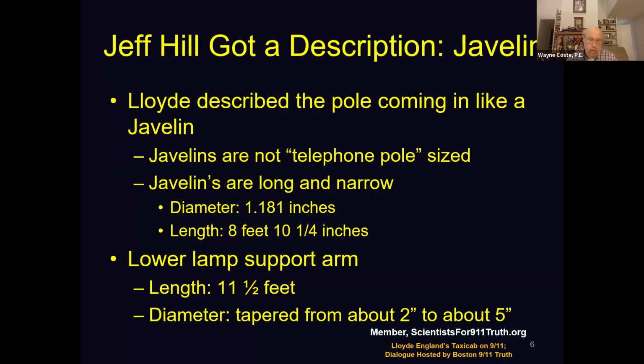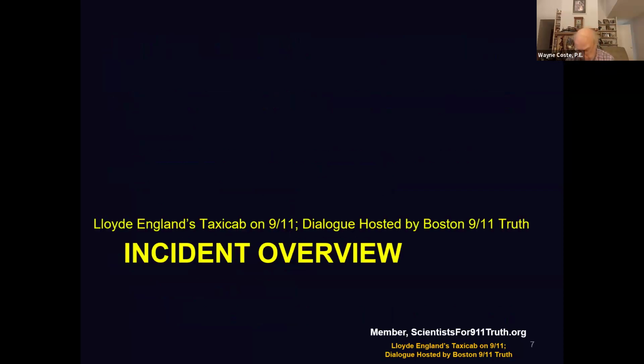They are long and narrow, a little over an inch thick and 8.5 feet long, 8 feet 10 1/4 inches regulation length. And the lower lamp support arm that Craig has already mentioned, which I have pointed out is the likely candidate, is 11.5 feet long, and its diameter is tapered from about 2 inches to 5 inches. So javelin-like seems to fit.